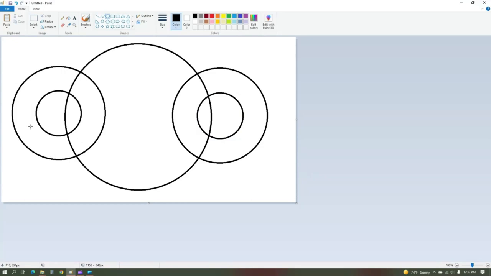Only problem is we have ears on the outside of our monkey's head and we have ears on the inside of our monkey's head. So we need to erase this stuff here that we don't want. So we're going to come up here to our tools, we're going to click on the eraser, and then we're going to come here and we're going to erase the stuff we don't want. If we make a mistake, remember we can come up here to our undo.